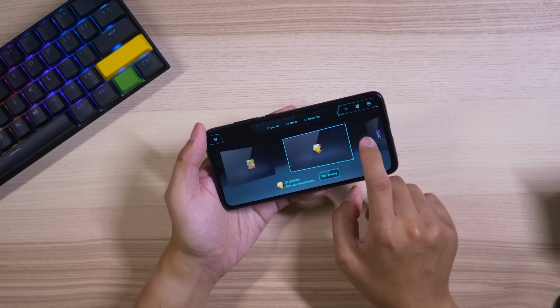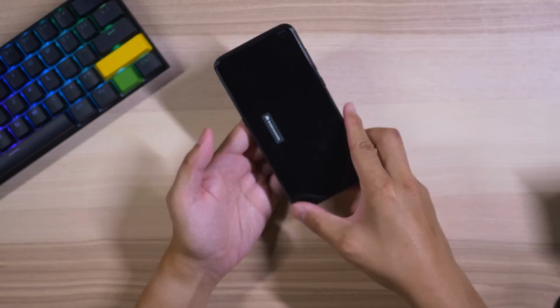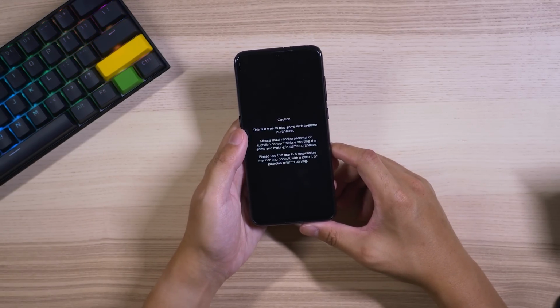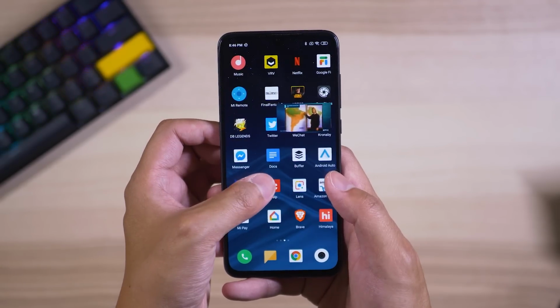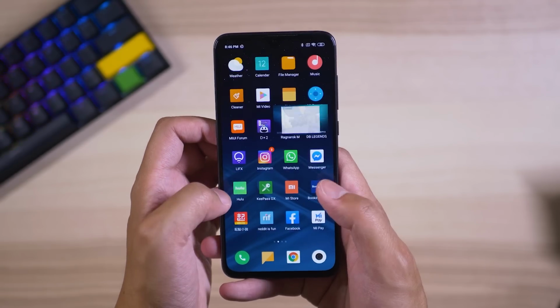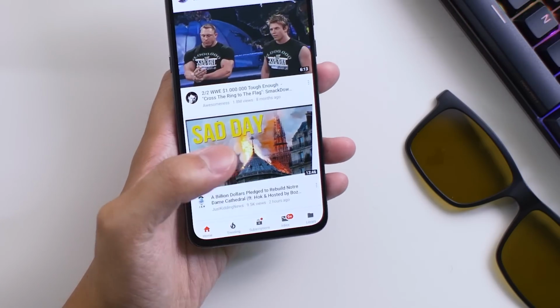Versions of this phone can get up to 12 gigabytes of RAM, but that is obviously overkill, and the version I'm using, with 6 gigabytes of RAM and 128 gigabytes of onboard storage, is plenty for everyday use. What I find funny about the hardware is how mixed the bag can be. There's no headphone jack, but Xiaomi adds plenty of control over wired audio when using an adapter, or even better, some of the company's own audio products. The in-display fingerprint reader is a good performer, and I've had no issues getting into MIUI quickly. Speaking of quickly, there is a dedicated button for Google Assistant, or whatever assistant is relevant for your market.